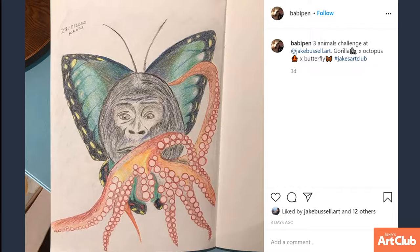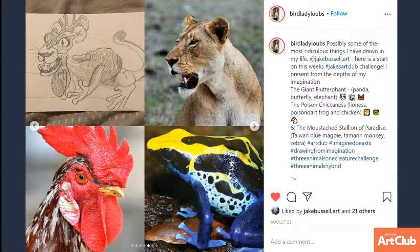Right, Laura sent this one in. I love this combination, and she actually did loads of them. So go and check this out. Go and check out the Jake's Art Club hashtag and give these artworks some love, because all of the submissions are fantastic. This one is just so out there.